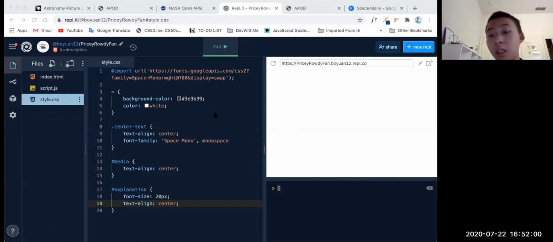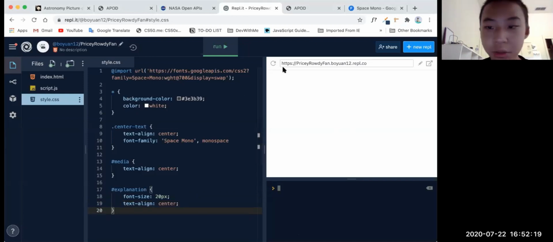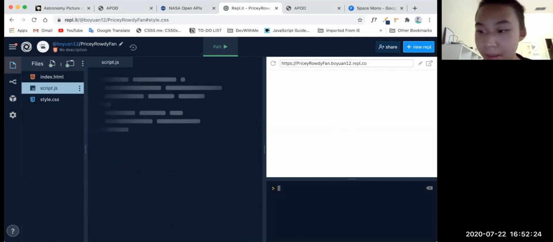In the final week of the course, we're going to introduce you to Git and GitHub, how you can use Git for version control and store your code online. But I host the APOD in here, so if you want to take a look at the source code, you can. Anyway, let's now go ahead and add some JavaScript into it.